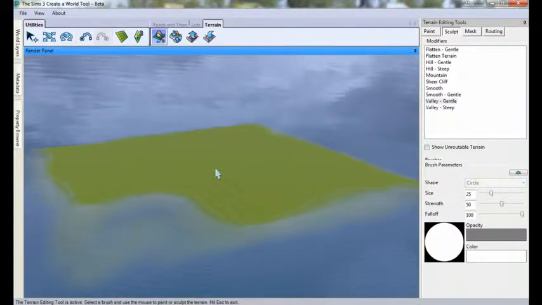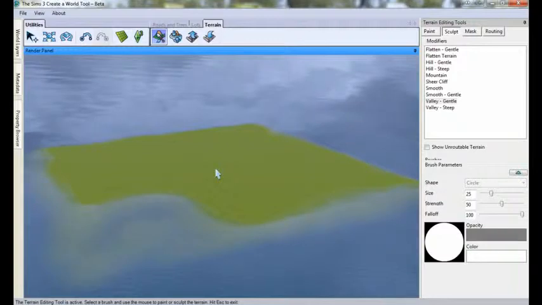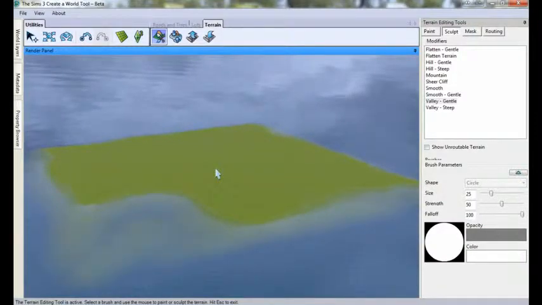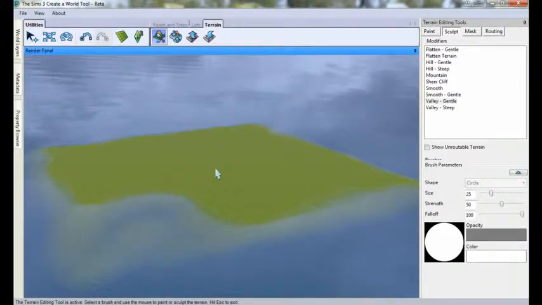So I'm just going to shape my island, and then I'll be back with you. Okay, so here's my island shape. It's not very creative, it's pretty much an L shape, but it doesn't matter. So I've made it all blend into the ocean and look a bit more natural.